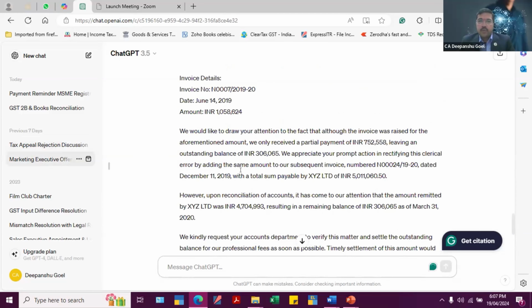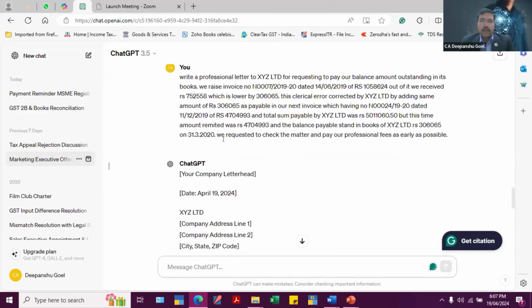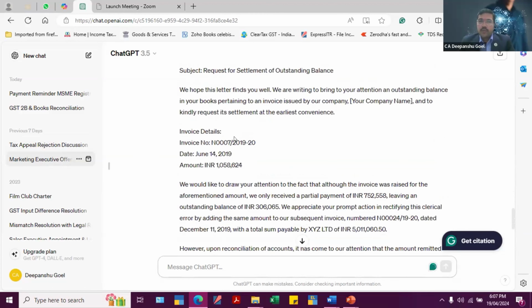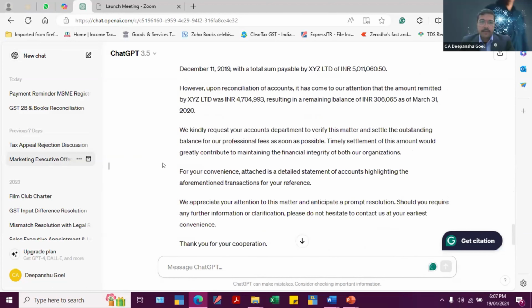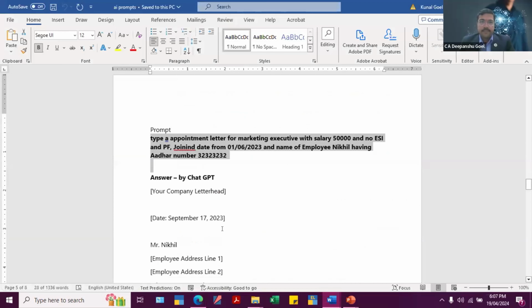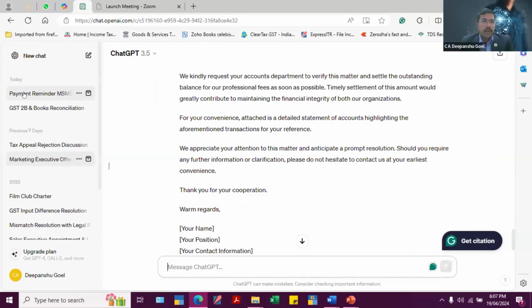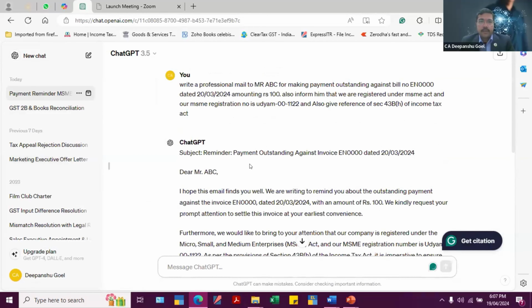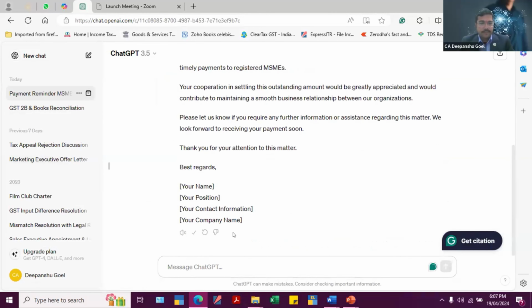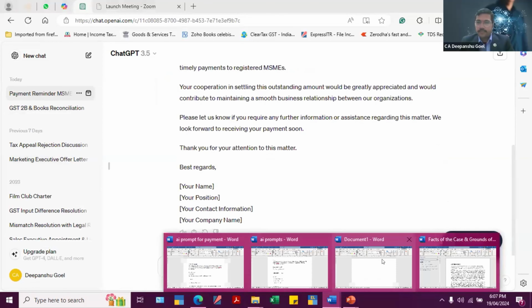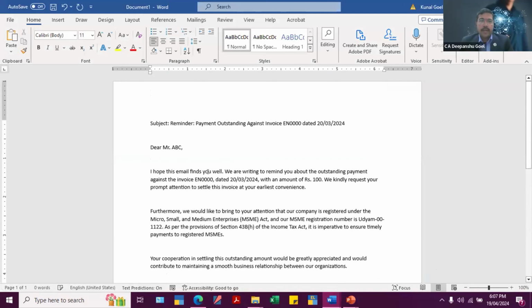In AI, there is an issue that each time it may not give you the same responses or the better responses. So we need to check it and use it repetitively so it understands our taste and style. As we make the letter, we just copy it and paste it into a Word document, put in the details of our client and correct the invoice numbers.